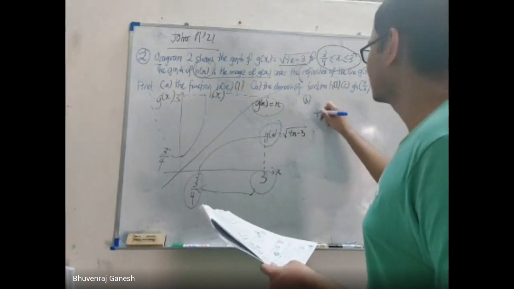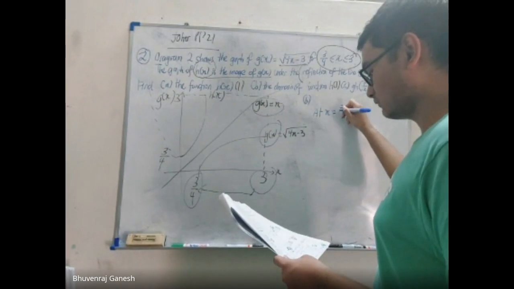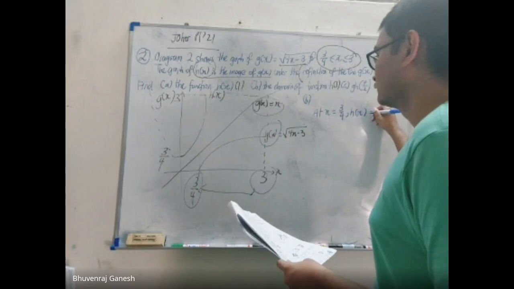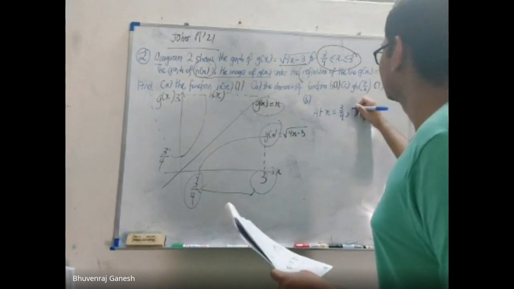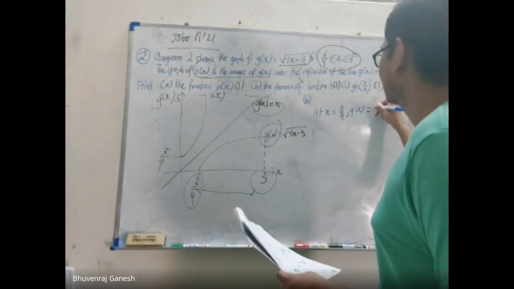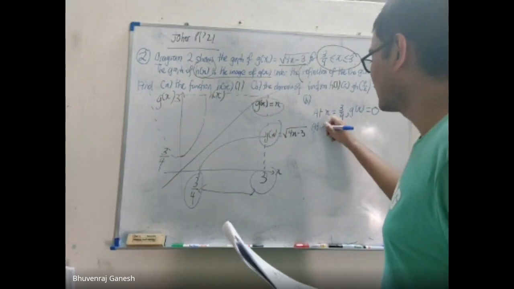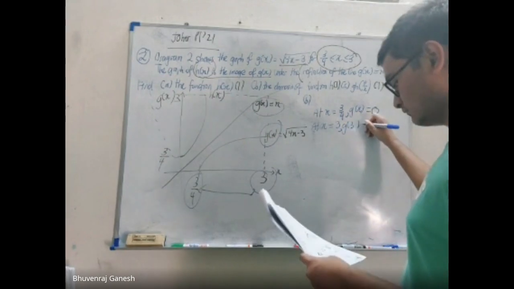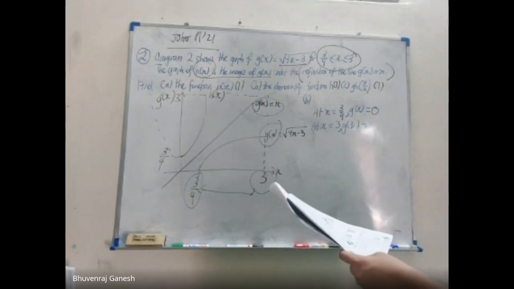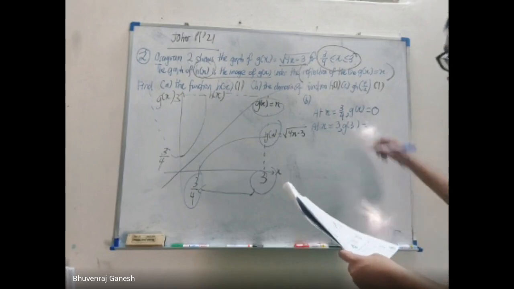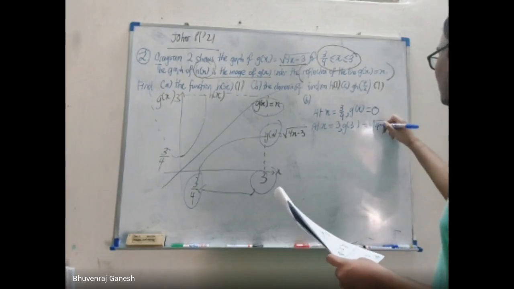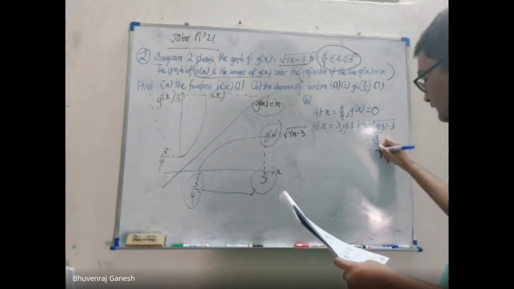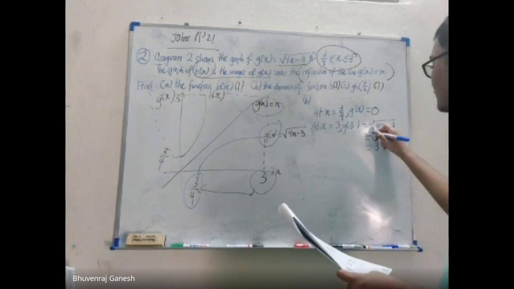So we know at x equals 3 over 4, your g(x), not h(x), this function g(x), is 0. And you want to test again: at x is 3, what will you get? So we put g(3) equals square root of (12 minus 3). So it's square root of 9. So you'll get an answer of 3 or negative 3 here based on the square root.